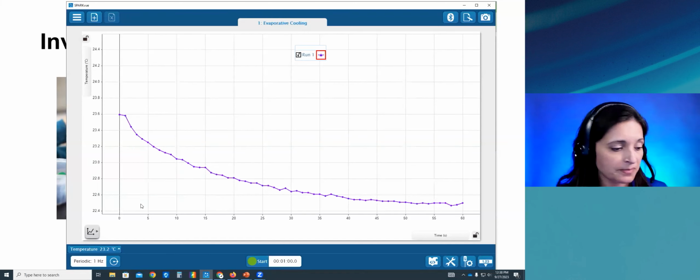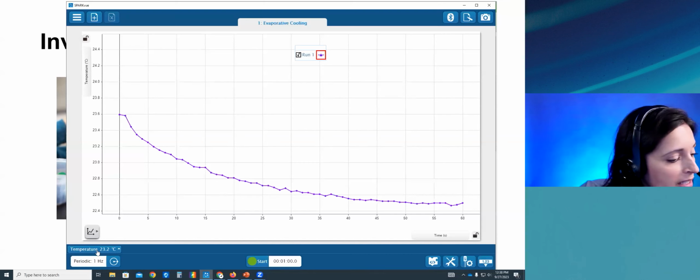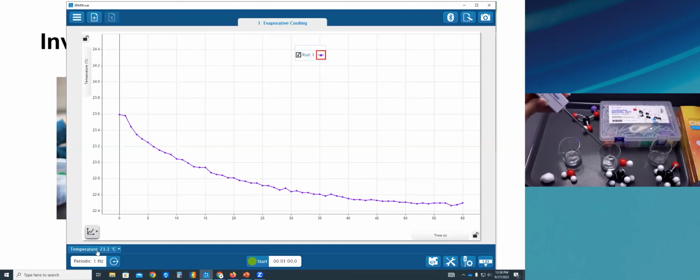Then the lab tells them, let the sensor come back to equilibrium, dry it off. And then now I'm going to show you my setup again. Now put it in isopropyl alcohol. So this is 91% isopropyl alcohol, and I'm going to give it a second to come to equilibrium. Ideally you would give it a minute, but for time's sake, I'm going to start it a little bit early. And I'm going to do the same thing. I'm going to start and then remove it and let it run for 1 minute and then examine in detail what happens.